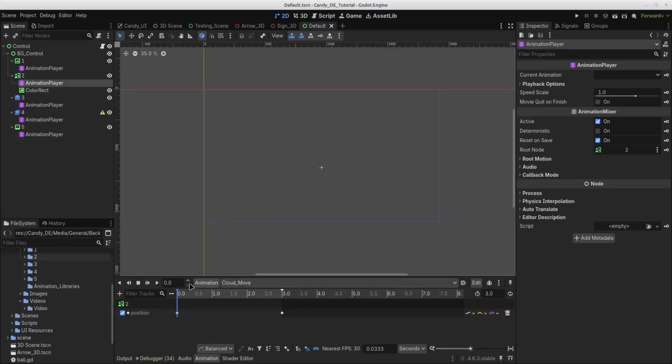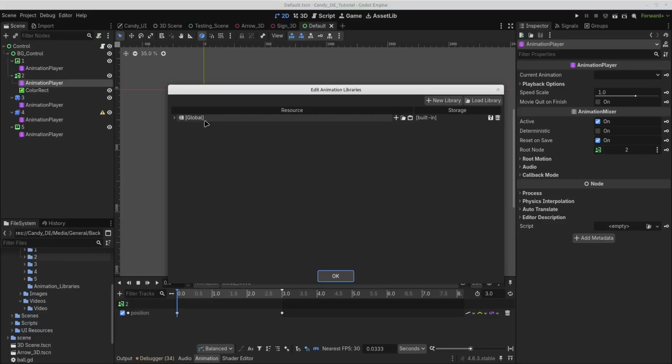show you quickly. Select an animation player, and make sure you have some animations inside of it. And then click the animation button here, and click Manage Animations. And here, it's going to list the animations inside of it.